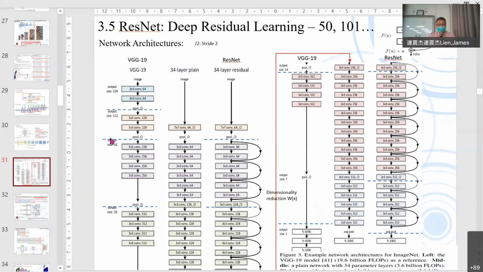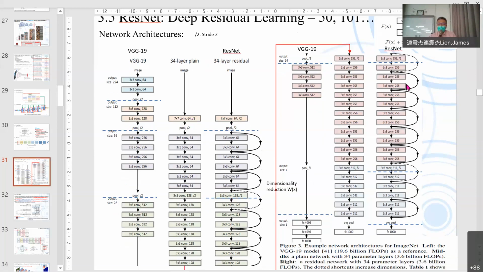So cut here, 2, 3, and here 4, 5. So they have 5 downsampling. VGG19 has 5 downsampling. How about ResNet? Downsampling 1, then 2, 3, 4, 5. The same, they have 5 downsampling. But for each downsampling, there are many layers.